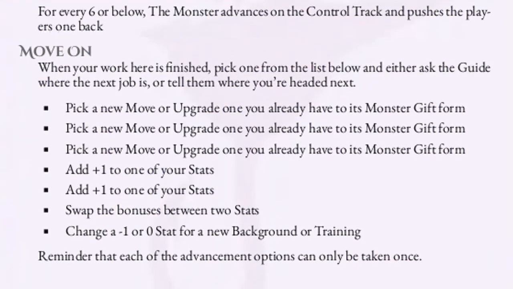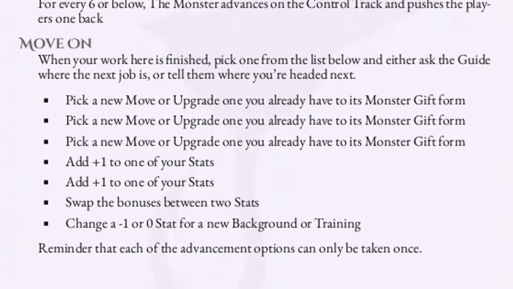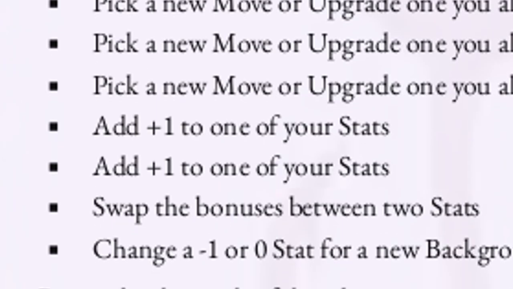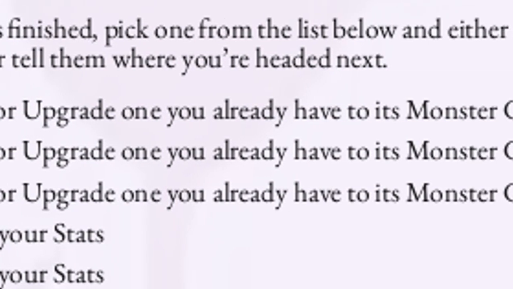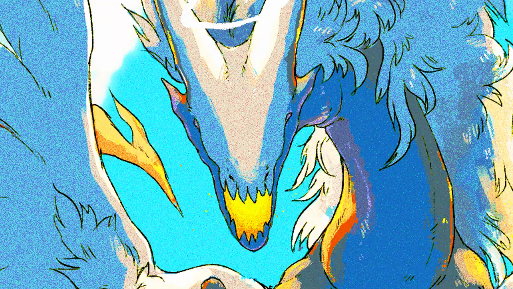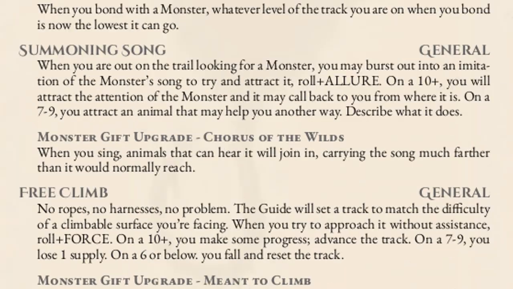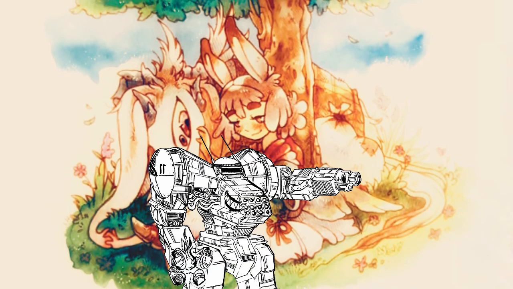Finally, when you fully heal your patient, you get to gain an advancement. Basically, pick one of the following, which can include increasing one of your stats, giving you a new move, or upgrading one of your existing moves with a monster gift. Monster gifts are basically just the monster going, hey, you are pretty cool, and they just give you a power up which might make you temporarily furry when you use it, and honestly, that's a bonus.